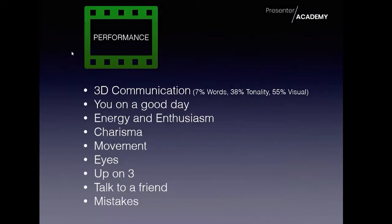The first thing I mentioned was performance - you have to be able to communicate effectively with the lens. I always like to start with a study done by Professor Albert Mehrabian back in the 60s. His particular study has been misquoted and misunderstood, but what he was actually saying is that when you're communicating to another person, 7% of the communication - the feeling, the emotional underlying sentiment of those words - is carried by the words you say, 38% is carried by the tonality, and 55% by the visuals.